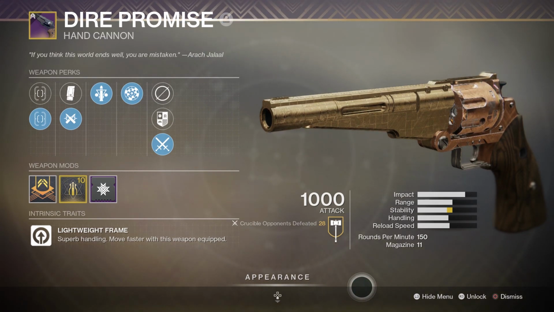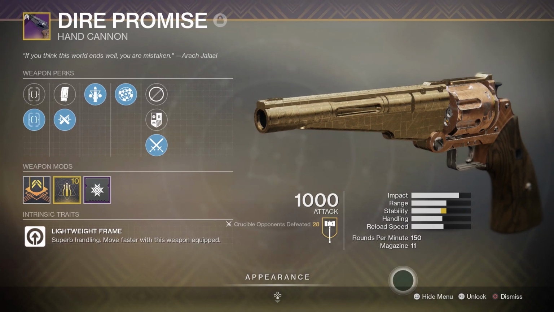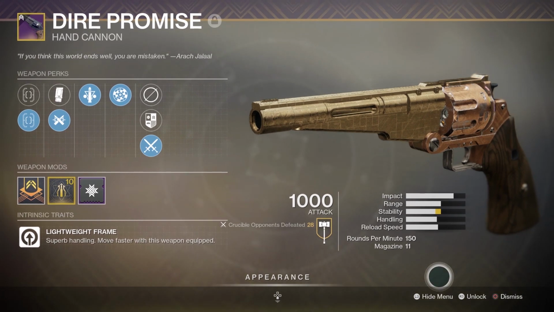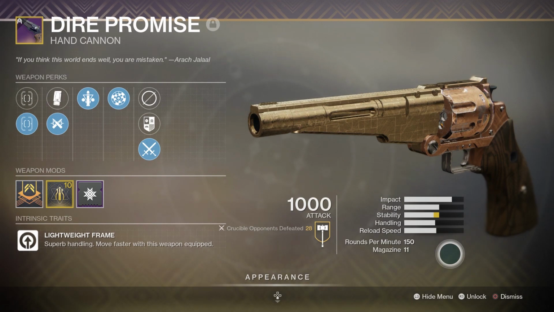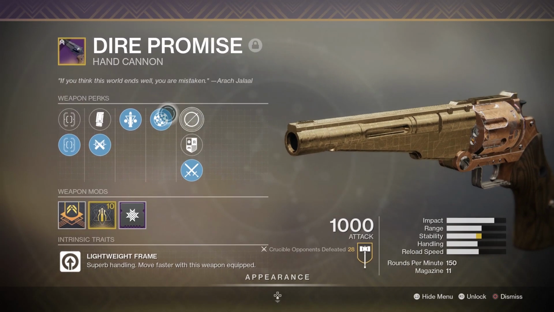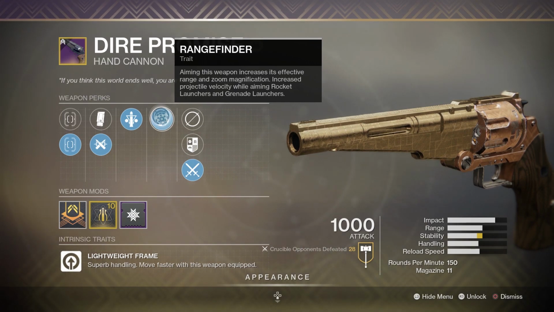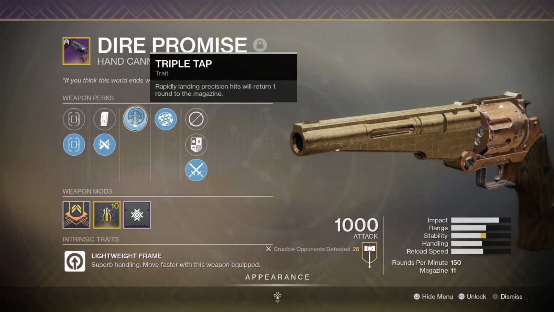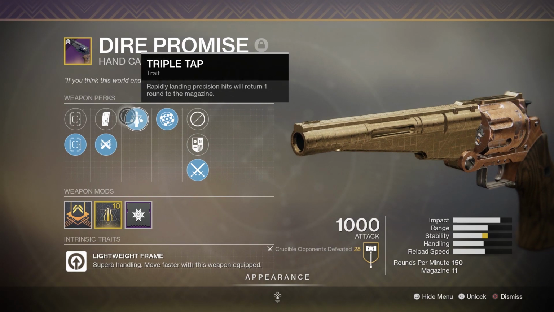Originally, this was Friday's video, but I'll tell you about it later. It has 11 in the magazine, 150 RPM, reload speed pretty decent, handling decent, stability masterworked completely, range quite high, impact what you expect. Now, in terms of perks, we have Rangefinder. Aiming this weapon increases its effective range and zoom magnification. Triple Tap. Rapidly landing precision hits will return 1 round to the mag.